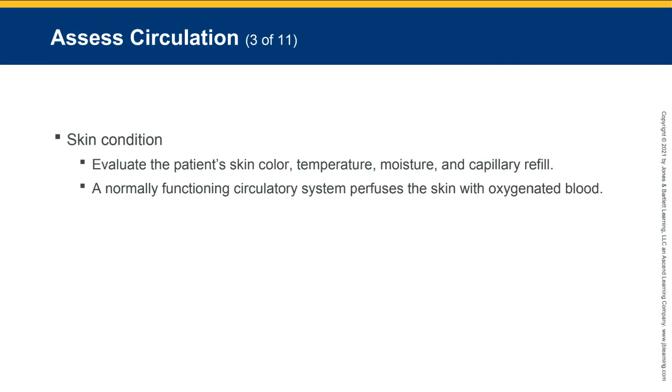We will look at the skin condition. So evaluate the patient's skin color. We look at the palms for changes. So we look peripherally. If changes are present peripherally, look for it centrally. Look at the color of the lips. You can check the mucous membranes under the eyelids. And you consider temperature.